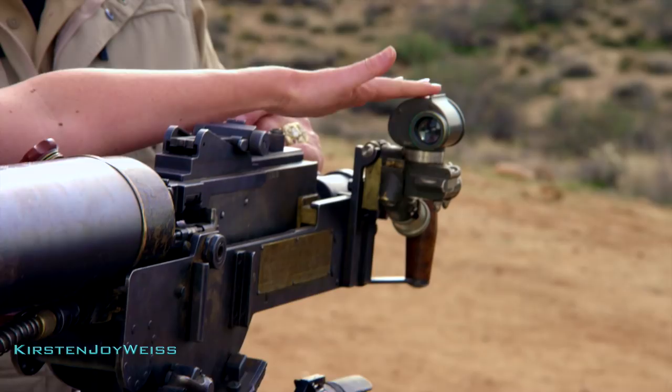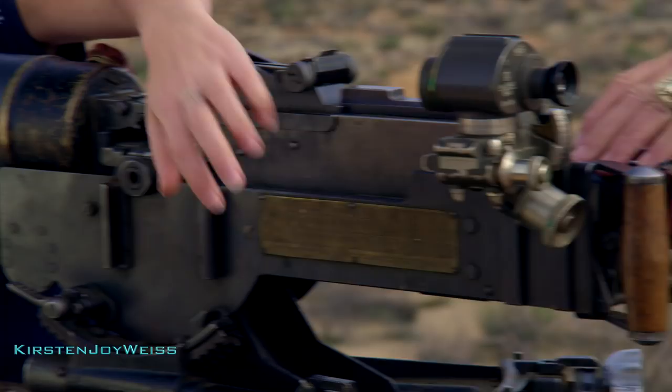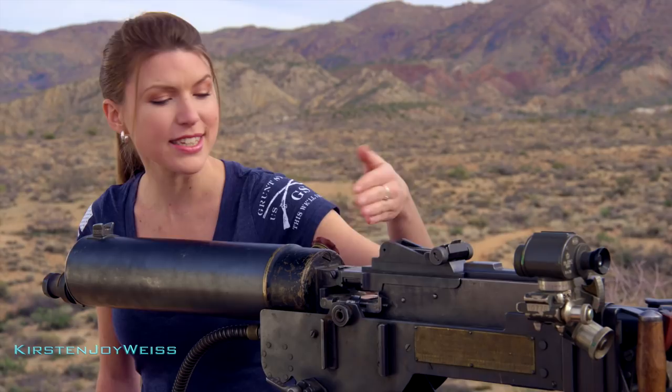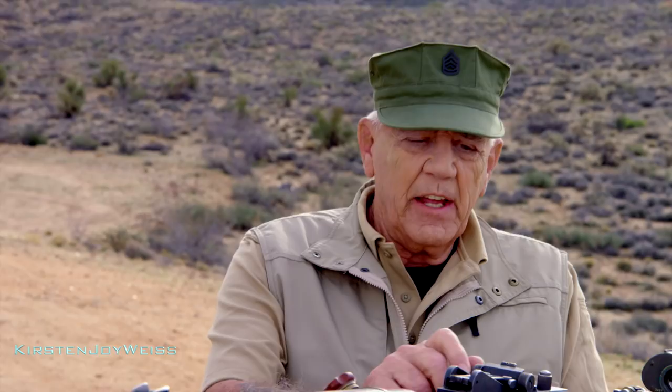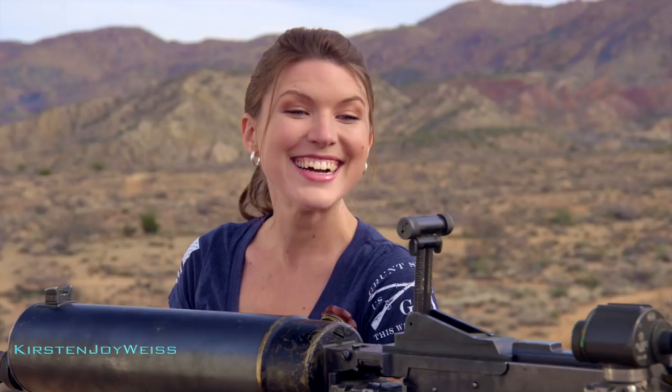They built this gun and left nothing out. You've got all kinds of sights on here. Right here you have a very good five-power optic, and on the side they actually have drop charts for a bunch of different calibers — depending on what caliber, you have the drop chart for long distance. Then you have the elevation mechanism here and the traverse mechanism here. And in case you have to use open sights, you have those as well. Your sight system on this thing — you're covered for everything.